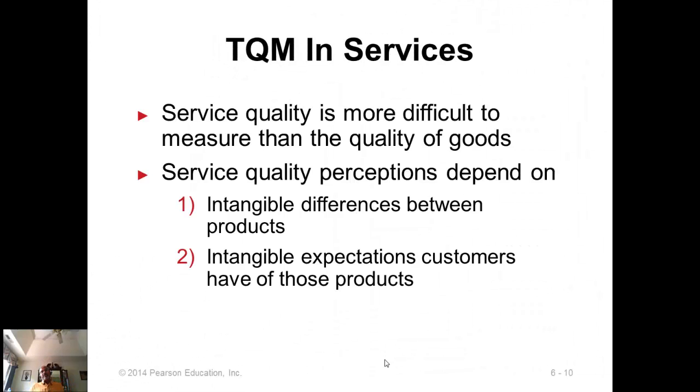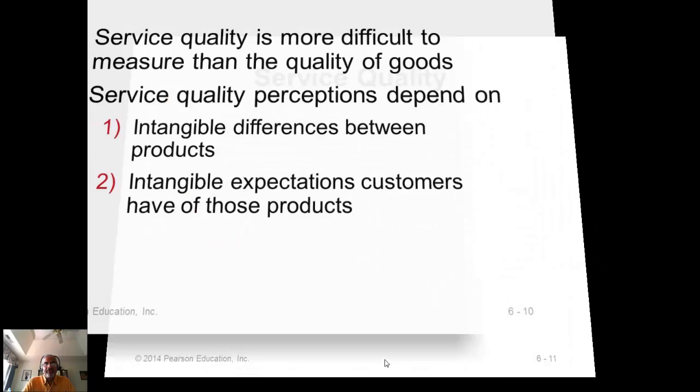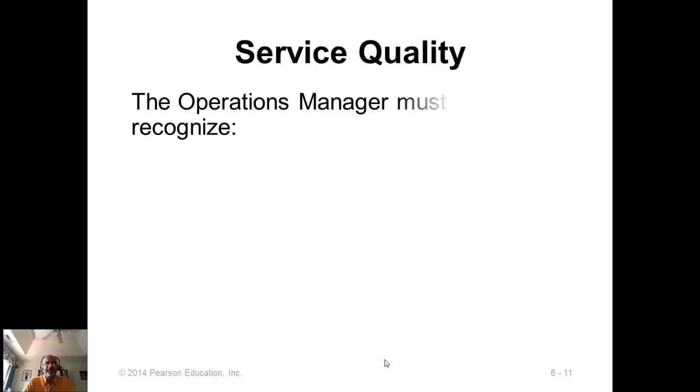In what ways will TQM be different in service? One of the major challenges, I should say, in service is that quality itself is oftentimes in the eyes of the beholder. What the customer's expectations are need not be all the same. So expectations may vary. To that extent it is a challenge. The intangible expectations of the customer, that's what makes it difficult.